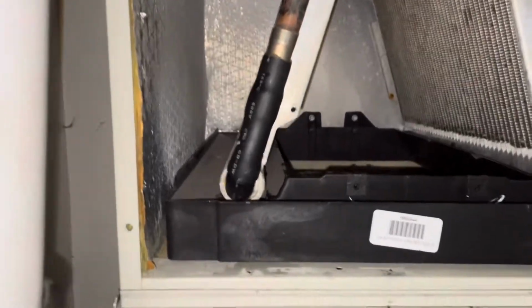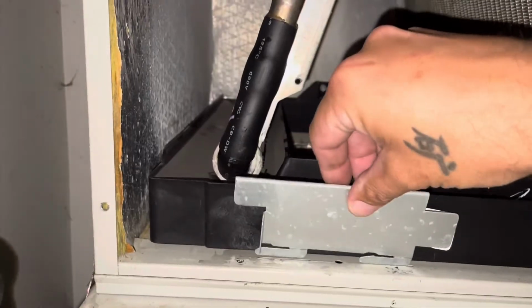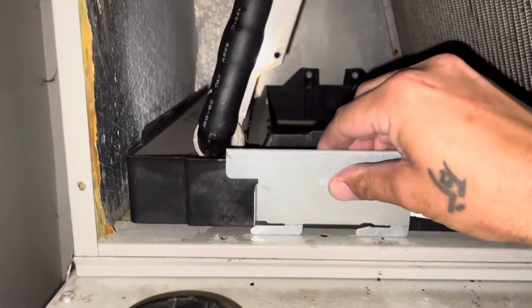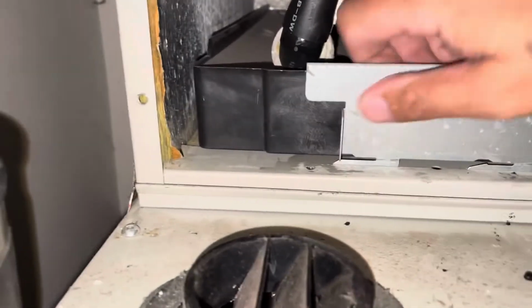So after that, we're going to take our front cover. We're going to grab that. Actually, first we're going to put this little bracket on, which is actually kind of a pain to get on, but it's supposed to be. It's supposed to be tight because it wants to lock that drain pan onto the cabinet of the unit, so it doesn't move back and forth and it doesn't come free.